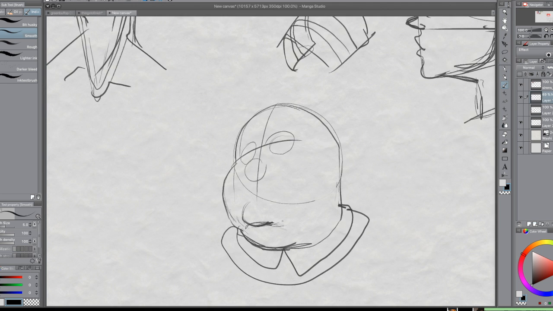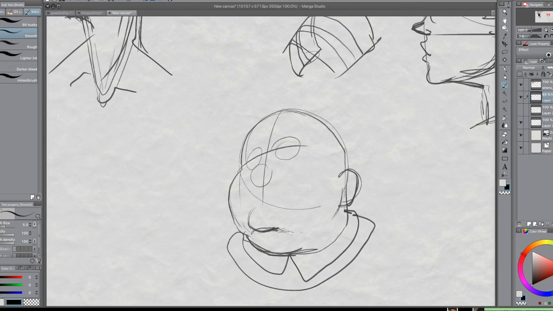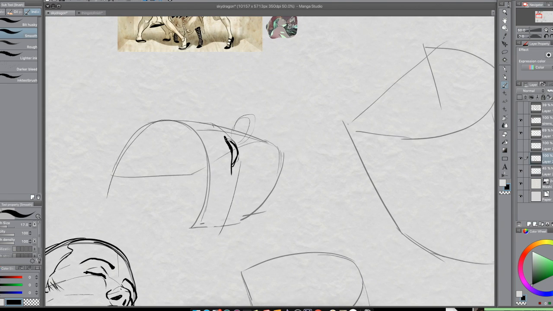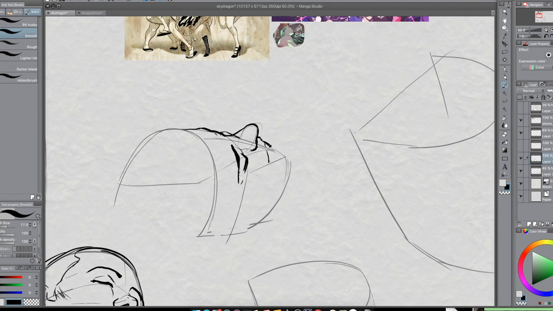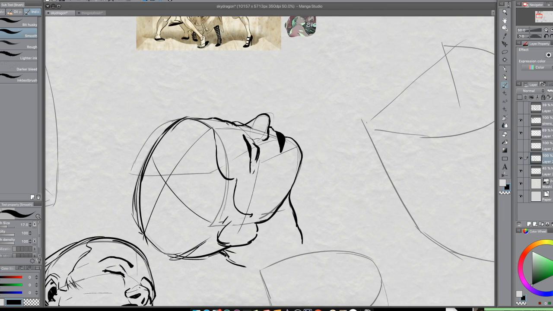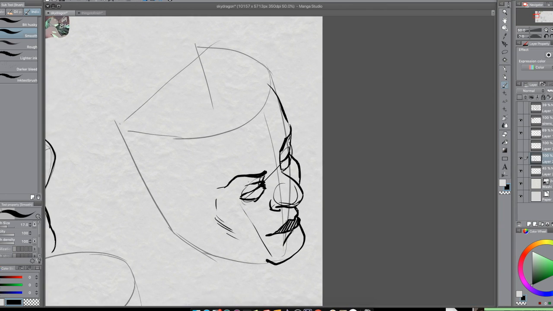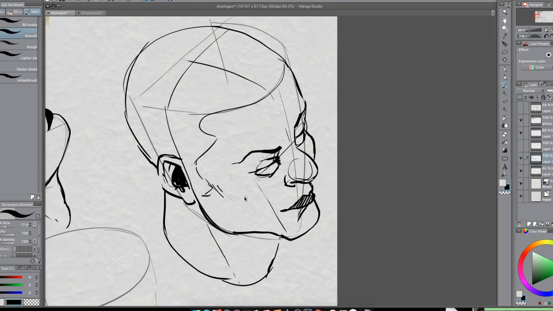Then we're going to apply it to chubby people as well, so that we're not just looking at skinny people with really defined jawlines. Then I'm going to go over how I use visual notes for this kind of technique and how I also use that as a stylistic choice occasionally. And then lastly, we're going to go and draw a whole bunch of examples of these, and I'll show you some of my other sketches of characters that you can see. So we've got a couple of different styles on the go.